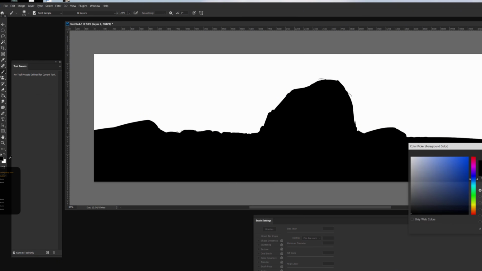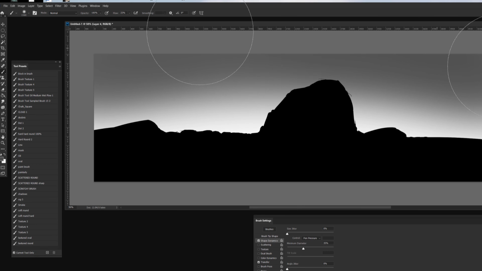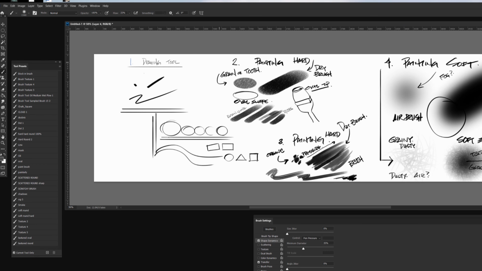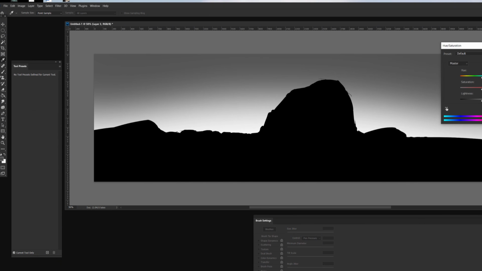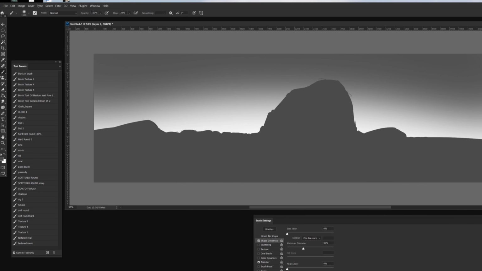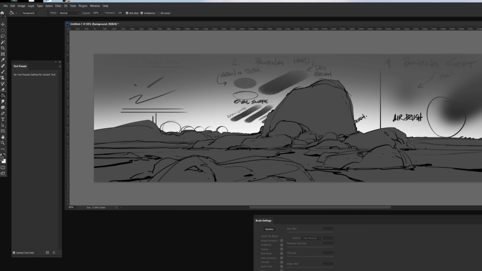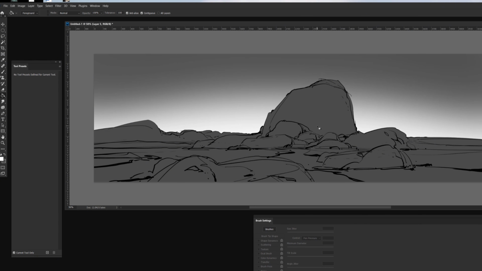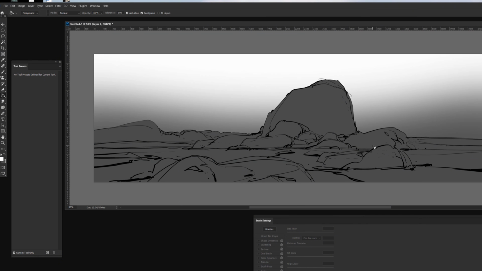So let's see how we can apply that with some of the layering here. Nice. Okay, so gradating the sky, very, very soft. And so when we're able to see some of the details and maybe lower the value of the black so that we can see the line drawing show through just like this, now we get to see the contrast more immediately, right? We get to see the hard edge being reserved for all the rocks, all the harder areas, and then the soft gradated sky gives it a really nice sensibility.